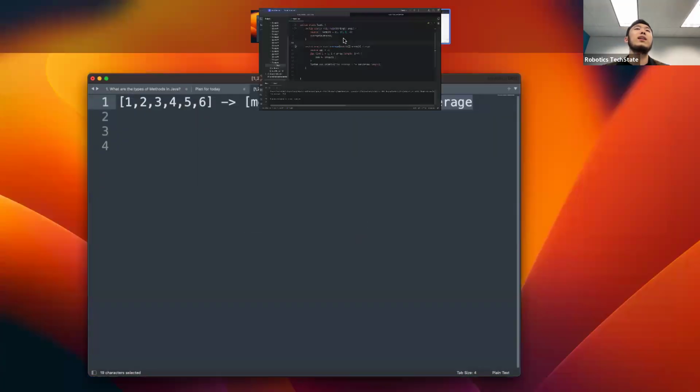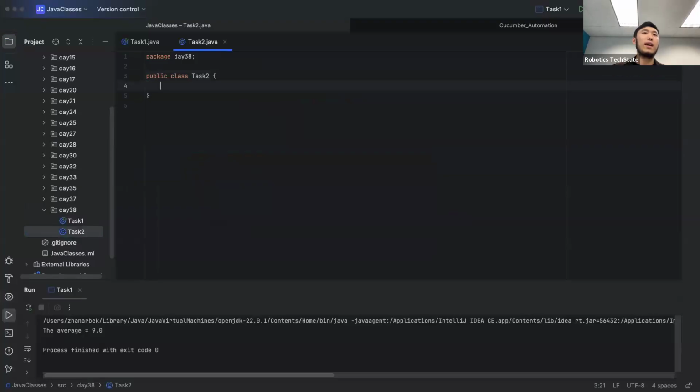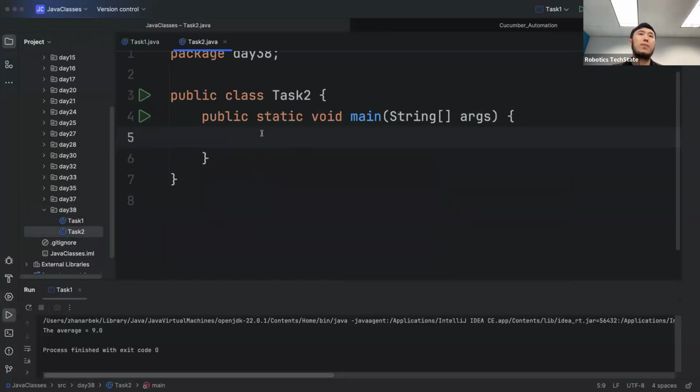All right, let's create another class for task 2. Again, we're gonna process an array. In this one, we're gonna work on an array of strings. Create an array of strings, and this will be names.